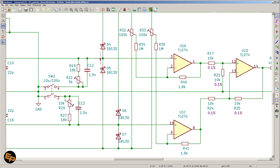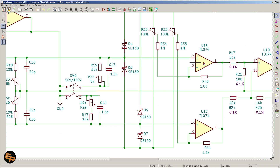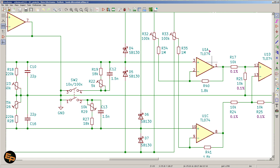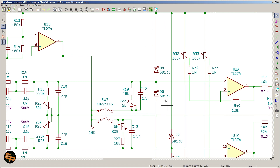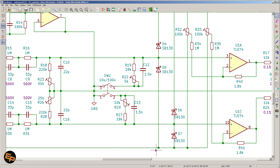For that, I have placed four diodes — two for each signal. They are placed with the upper diode's anode connected to the signal and cathode connected to the positive power supply rail, and the lower diode's cathode connected to the signal and anode connected to the negative power supply rail. If this voltage for whatever reason goes higher than the positive power supply rail, D4 will start conducting and this point will never go higher than that. The same happens for negative excursions: if the voltage tends to drop below the negative power supply rail, then D5 will start conducting and it will not allow it to go below that rail plus the voltage drop on the diode.